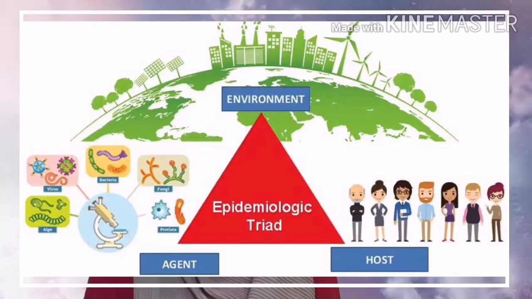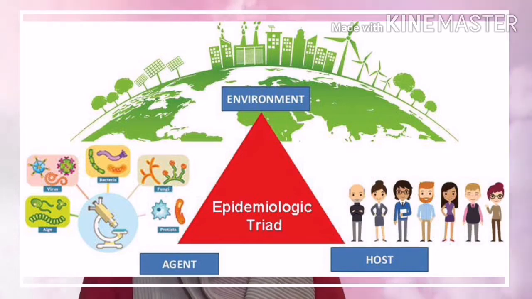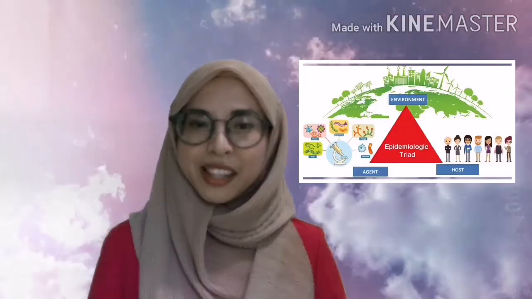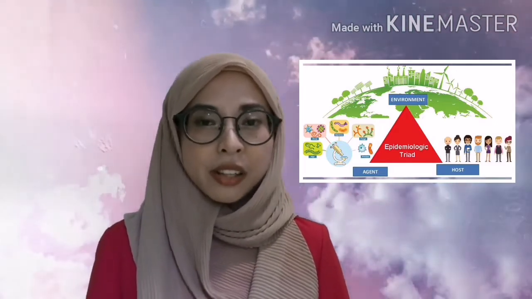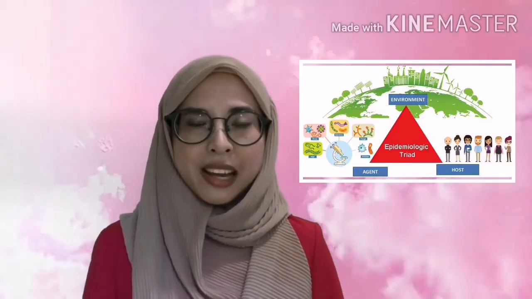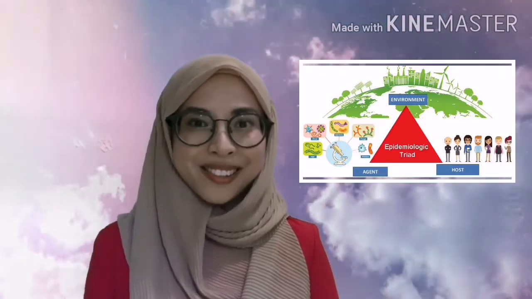Now picture a triangle. On one corner, you have the environment, which is everything around us: the water, the air, the soil, buildings, houses, other people, and even objects. And then the next corner of the triangle are agents. These are not secret spies, but in fact the germs, and germs can either be viruses, bacteria, or parasites. And lastly are us, the humans.